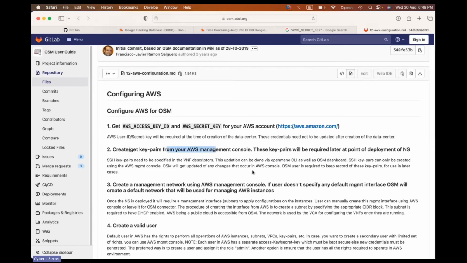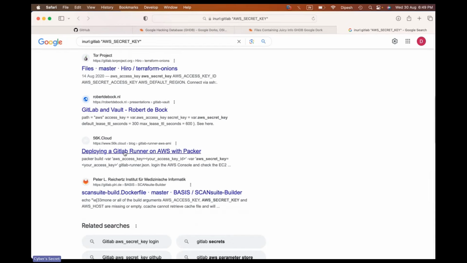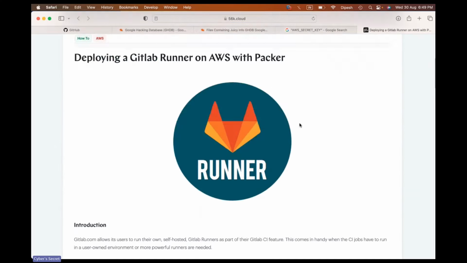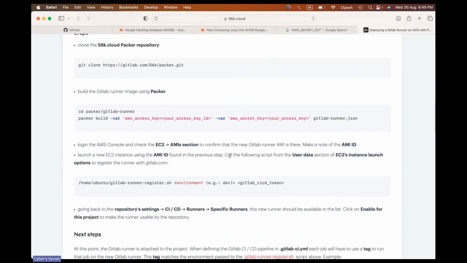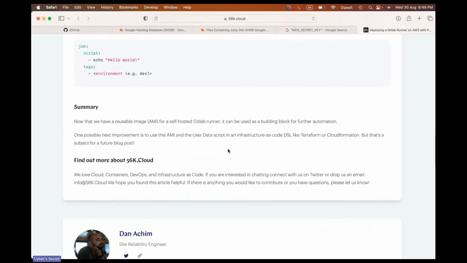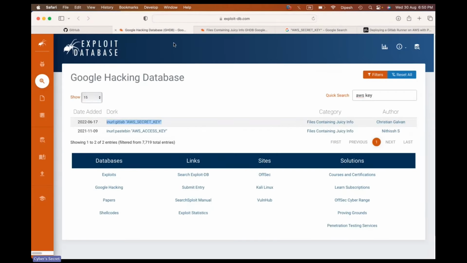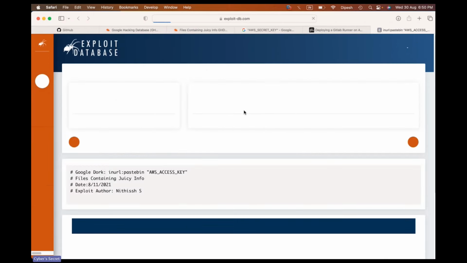In terms of enumeration, you have to do a lot of enumeration, or you may also set up some automation tool that can help you to enumerate the keys. So basically you have to click on the links one by one and see if you are able to find some key which is publicly available. Maybe somebody has mistakenly posted their keys somewhere. So you have to scroll like this, and currently I am not able to find any keys. Maybe I will try the next Google dork to see if there are any AWS keys.